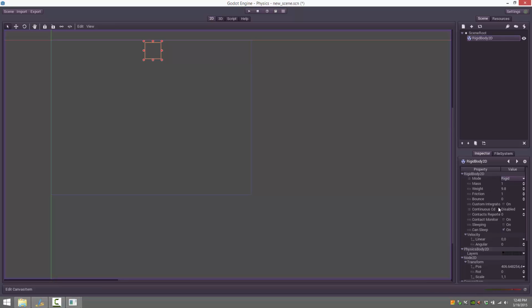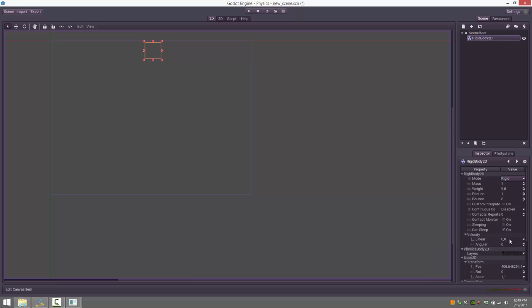Finally, you have a couple other settings here. We're not going to get into some of these until later on, if at all. But sleeping is what I was talking about earlier. Can sleep, and if something's set to sleeping, it is no longer calculated in the engine. So you can turn things on and off, and like I said, that frees up the CPU processing quite a bit on the simulation.